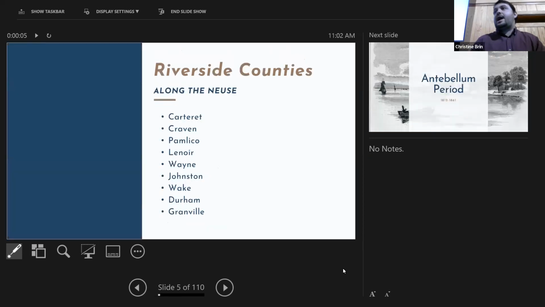And then these are all the counties that it cuts through or borders. Primarily what we're going to be talking about, though, is Carteret, Craven, and Pamlico counties. So the counties that are closer to the mouth or at the mouth of the river. If we were to go deep into North Carolina, we could be here all day talking about it. But the bulk of the commercial fishing industry on the Neuse River was really done in these 3 counties, although there's commercial fishing that was done all the way up to Goldsboro.